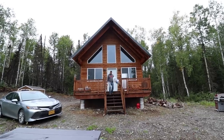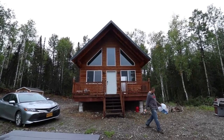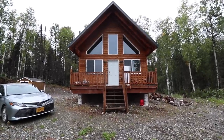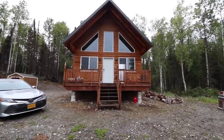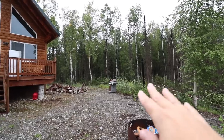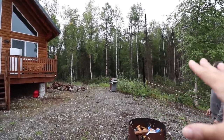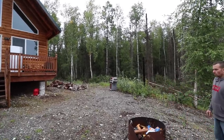So here's the cabin itself. It's a just under 600 square feet Frisian style cabin. It's got a one bedroom downstairs, one bath, and then upstairs is a loft, which is Parker's little bedroom. Over here to the right of the cabin, it comes down at an incline a little bit, but there's actually a flat area back there that you can't really see that we're thinking about filling in and putting Joe's garage slash shop over on this side of the cabin.